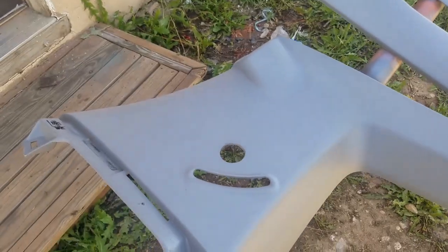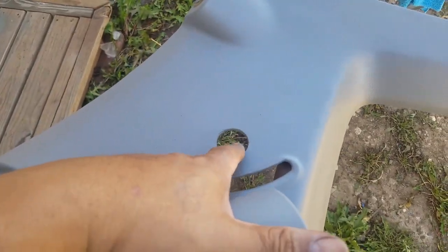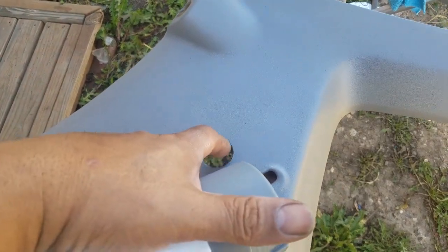And I washed it first beforehand, and then I wiped it down, and then sprayed the adhesion promoter, and then painted it. So a lot of the scratches that were on there went away, and I actually sanded the edges just to round them off, and so they came out really nice. And hopefully I can install these and get the EM Racing bars on, because you need to install these first before you put the bars on, because it basically mounts after you install these.